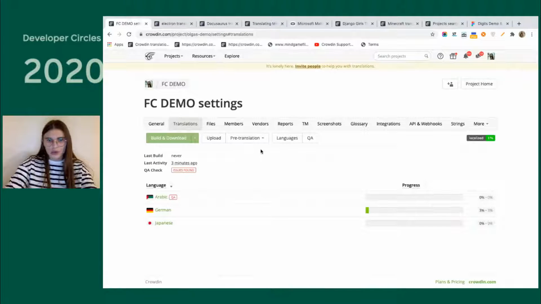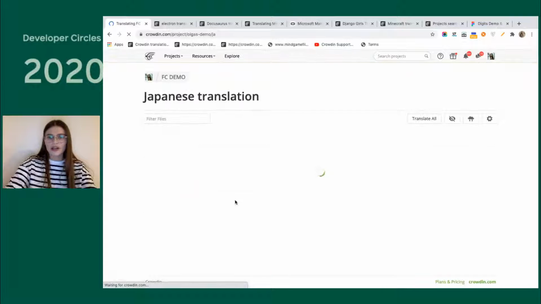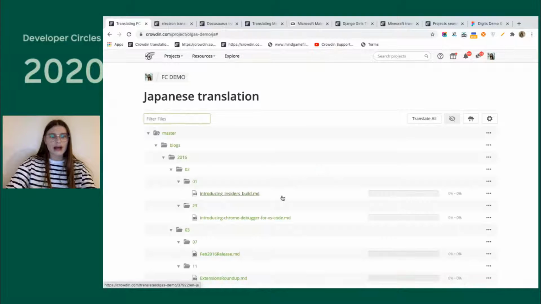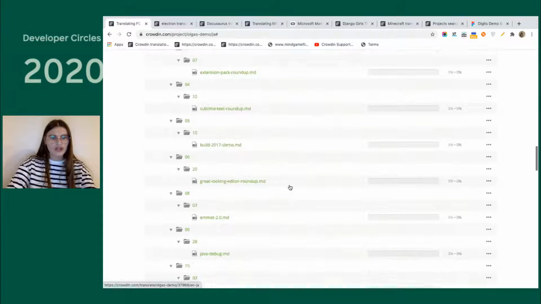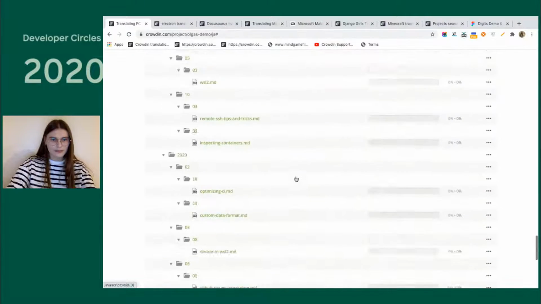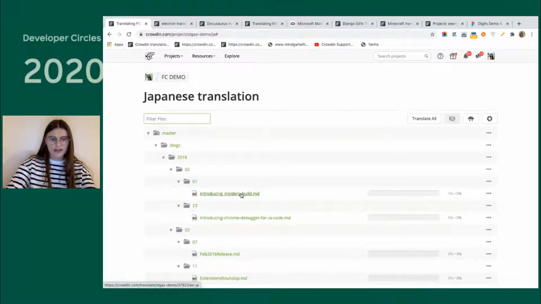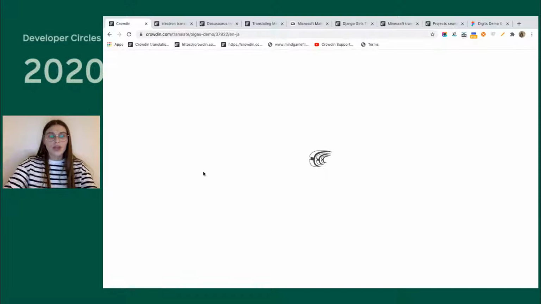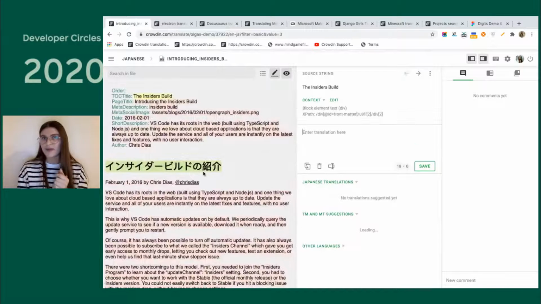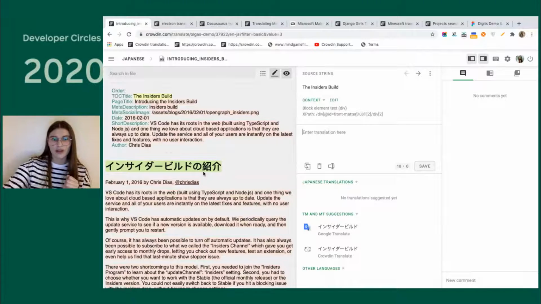Okay, cool. I think my pre-translation is actually done. So let's see how it looks for the translated files. Maybe not in this language, maybe in another one. So the whole idea of machine translators is that they are easy, they are cheap, and it's definitely a good point to start your localization right away.